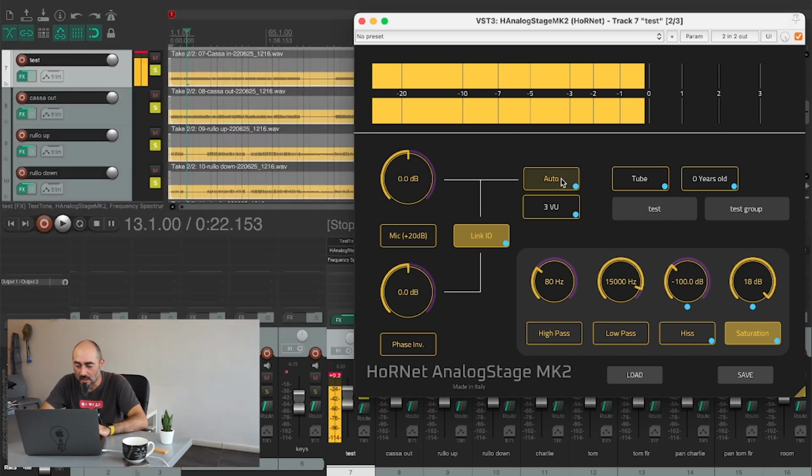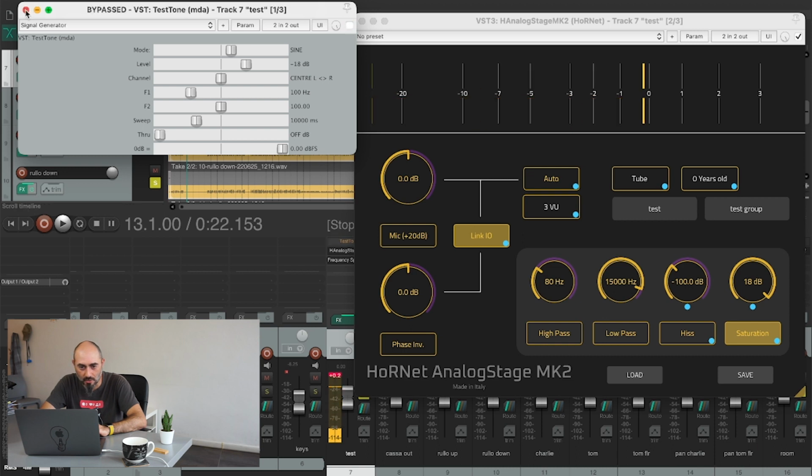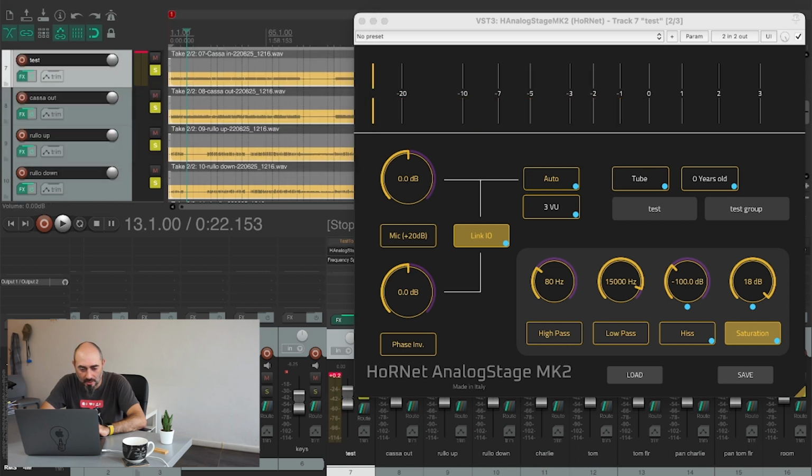So how does it sound? Almost like this. I want to Autogain all the tracks first. I will turn off the test tone, otherwise you're going to be deaf, and lift back the master. Then I've chosen to have a +3 VU, so I'm hitting it very hard, and I want to have the Autogain enabled with the operational amplifier.